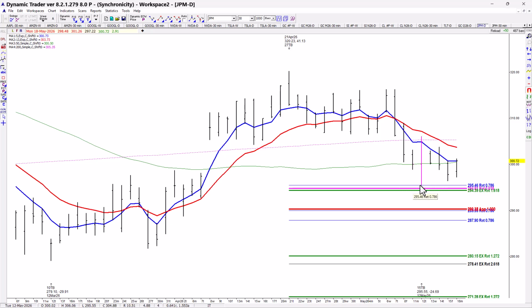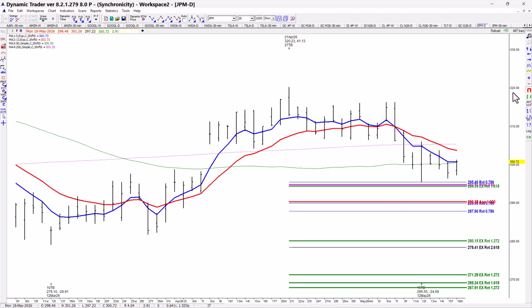A lot of times I'll just look visually. Does it look like it hit the line? If it's off 10 cents or something like that, to me, it's not a big deal. So this is one setup, but let's say if we made new lows, this other area would be another setup zone. It comes in at 287.90 to 290.35, and it includes a couple of symmetry projections and a 786 retracement. Actually, two 786 retracements. So those are the two zones that I would be focused on at this point.